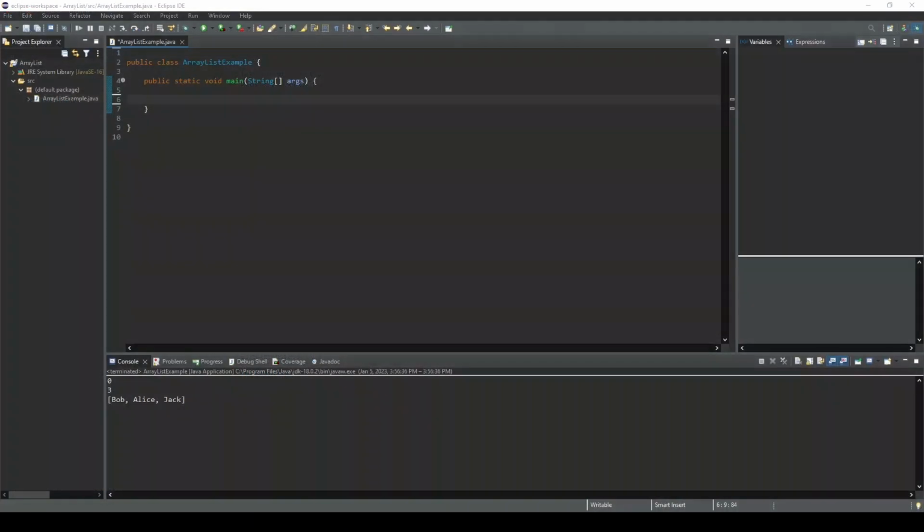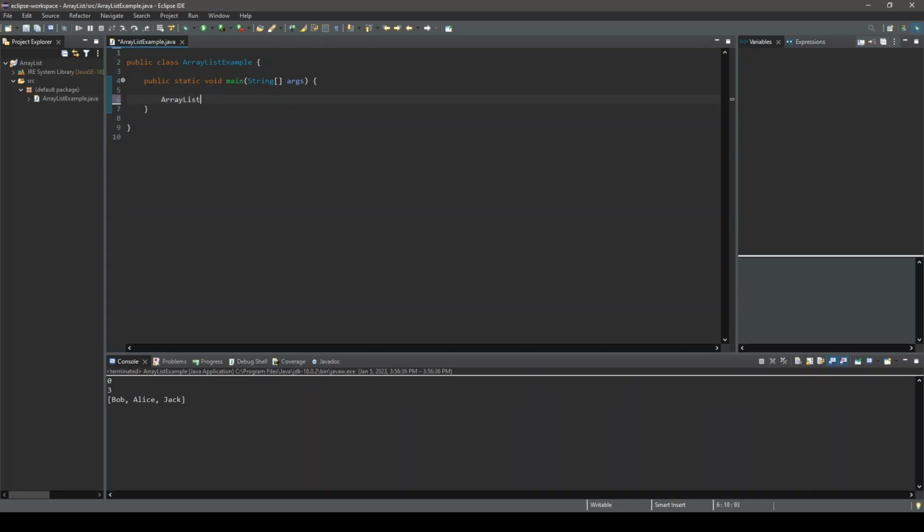Now let's look at an example using the ArrayList class. First, remember that an array list can only work with objects. So for this example, we will create an array list of string objects. We can do that by typing ArrayList followed by what is called a diamond operator, which is composed of a less than and greater than symbol, aka chevrons. Within the diamond operator, we will put the object type that will be stored in the array list. In this example, we will be working with strings.